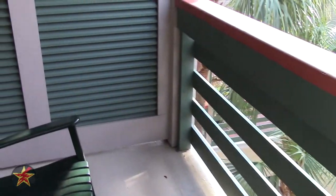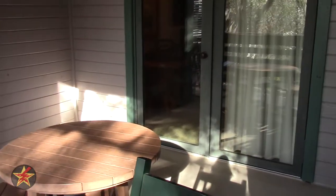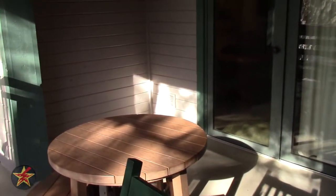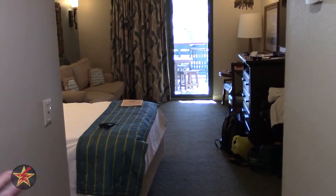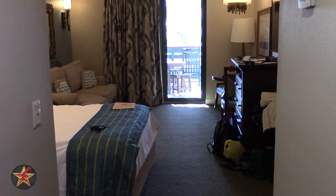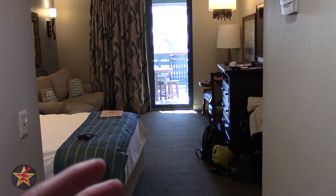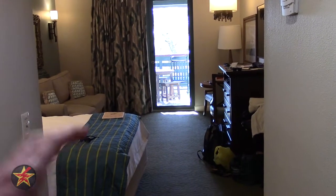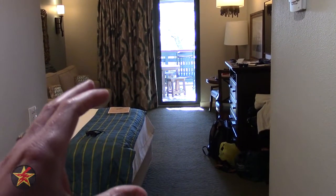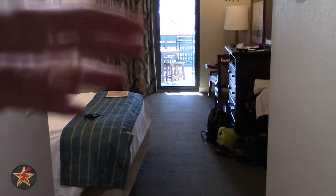That's the walkthrough. We stayed here for five days — actually six nights. We were able to stay an extra night to beat a nor'easter that was coming through where we were traveling back to. We went downstairs, asked if we could stay an extra night, and they made it happen. Good on you, Disney Hilton Head.